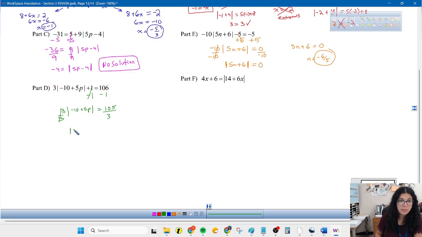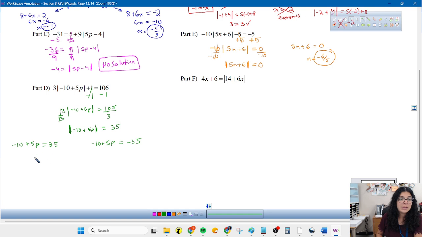So now that I have the absolute value isolated, I can determine that what's on the inside here would have to equal either a positive 35 or a negative 35. Because if what's on the inside here is a positive 35, then the absolute value of 35 equals 35. Good, that would be a solution. Or if what's on the inside of there is a negative 35, that's okay as well, because the absolute value of negative 35 will equal positive 35. So that gives me my two equations. So now I just have to solve those two equations separately and I will get two solutions.